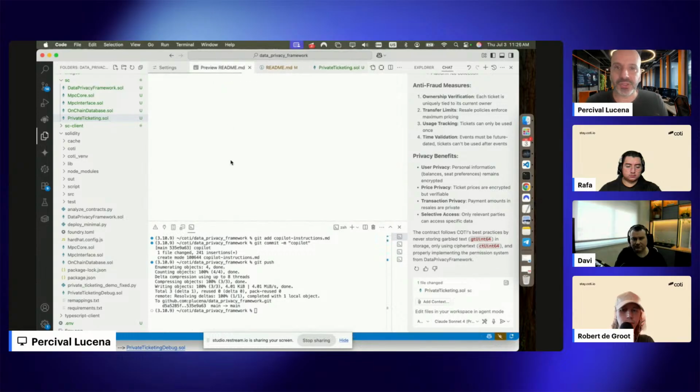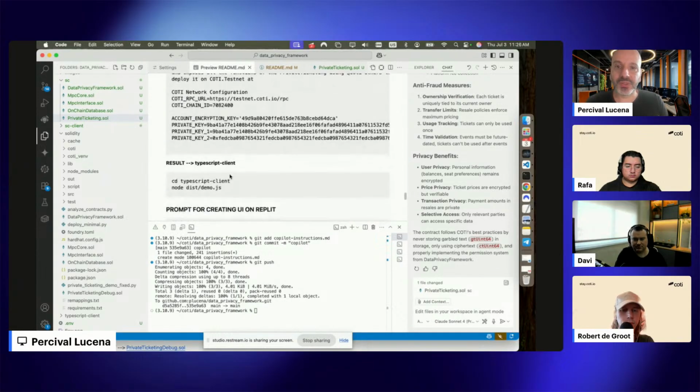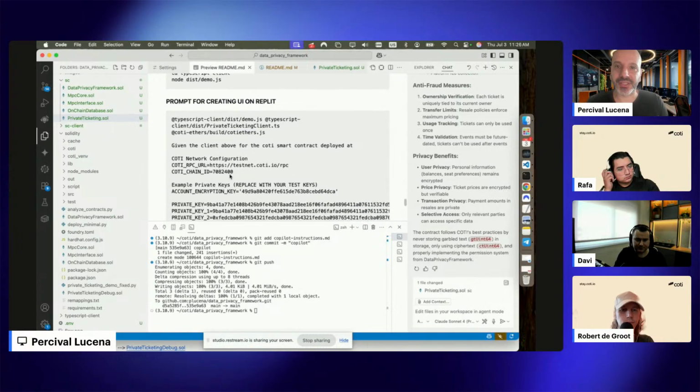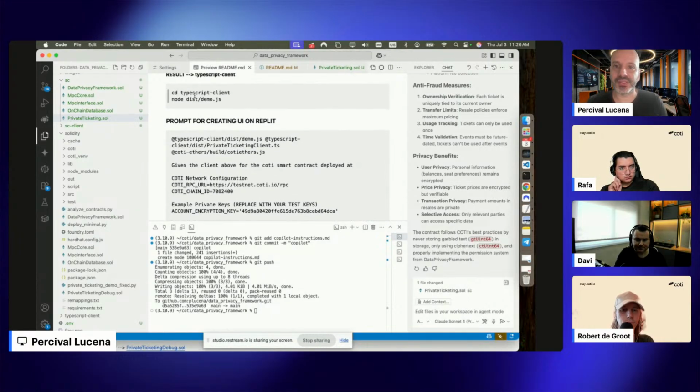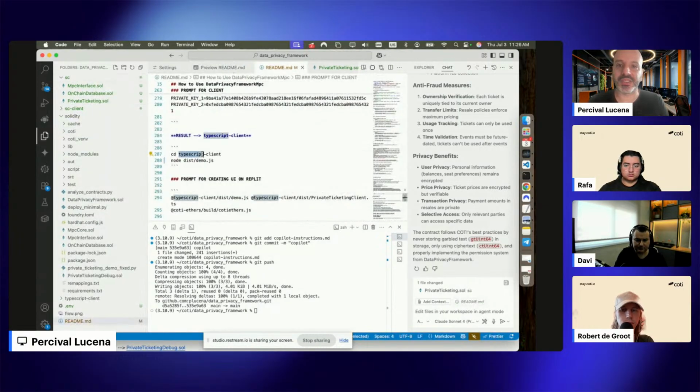Okay, what we want to do now is to create the client. I'm gonna run the client that I already had created beforehand, but we're gonna recreate this client as well using GitHub Copilot.